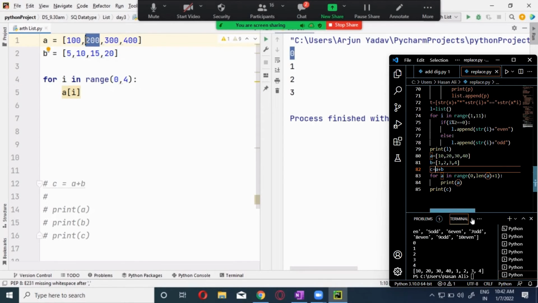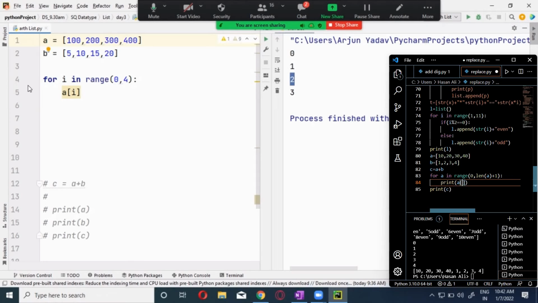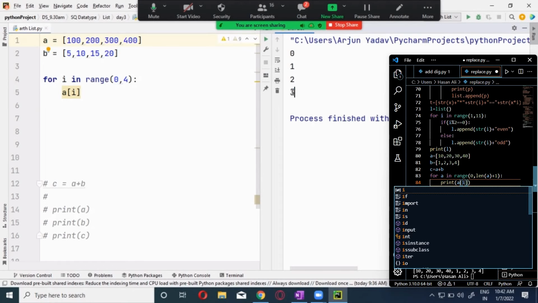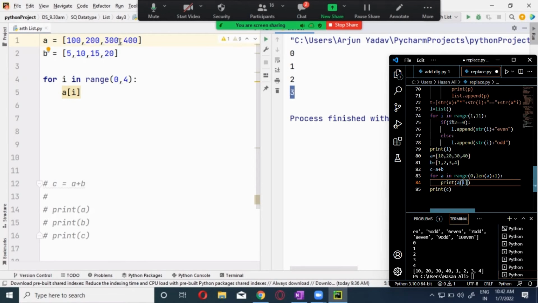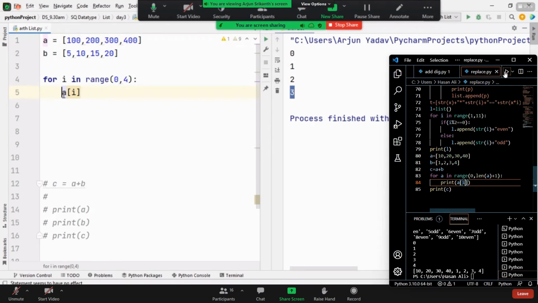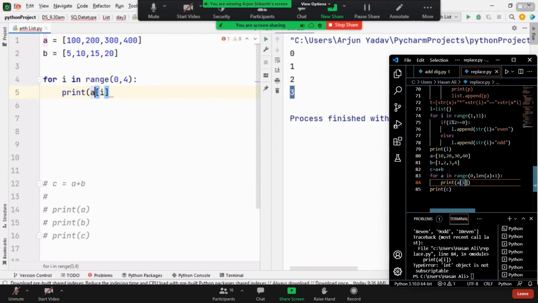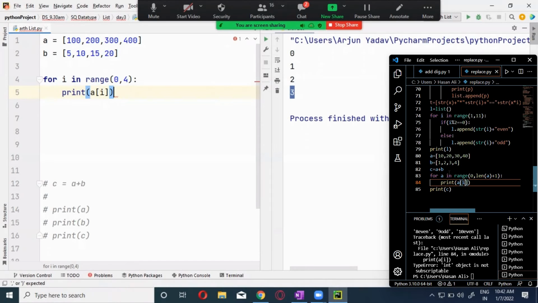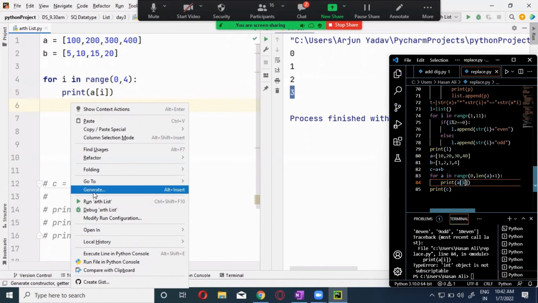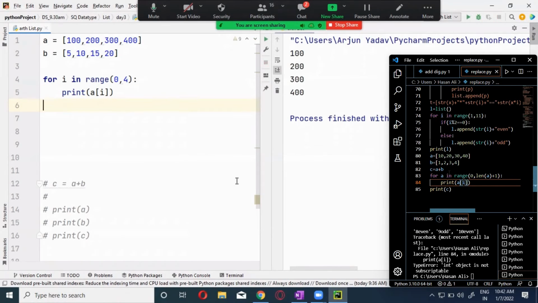Clear? Now the third time the I value will become 2. So I will put 2 inside. A of 2 is what? 300. Now the fourth time the I value becomes 3. A of 3 is equal to 400. Now let me see whether I'm getting it or not. Print it. Will I get it?